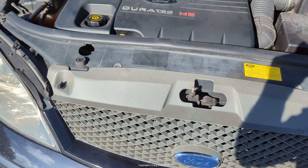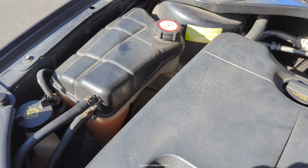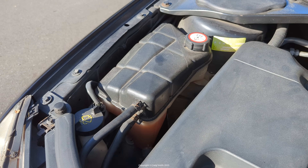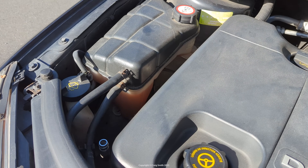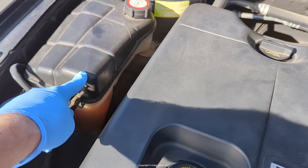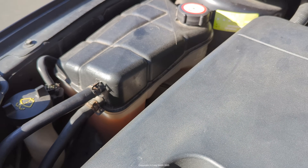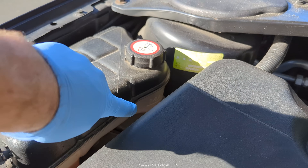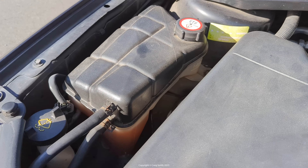Other cars, like this Ford of the European variety, will increasingly have what's called an expansion tank over here. The expansion tank is different to an overflow tank because it is part of the pressurized system. It tends to be positioned at a high point in the engine bay — usually higher than the radiator — because air wants to be at the high point of the whole system. This is simpler for the owner: you can see there's a max line and a min line at the bottom, and you simply unscrew the cap and fill your coolant up if needed.